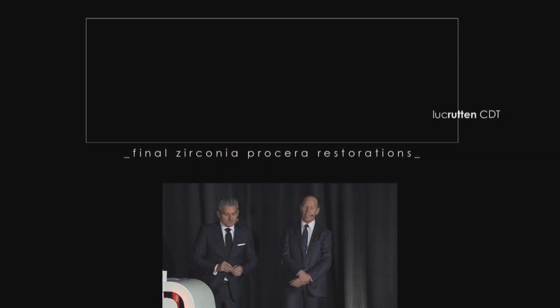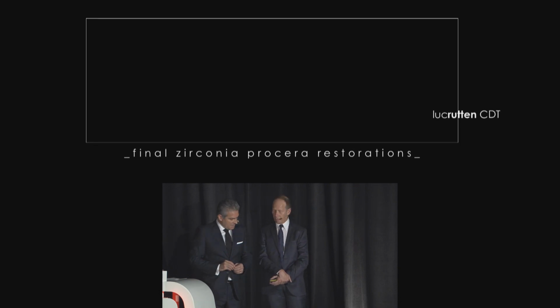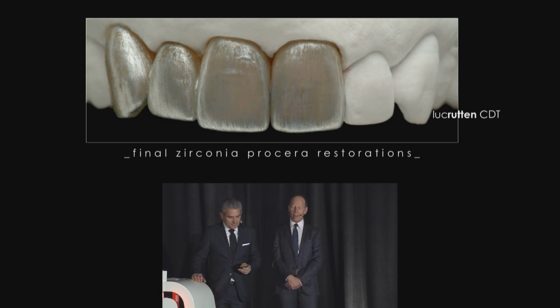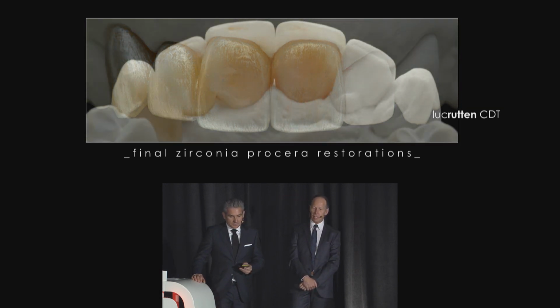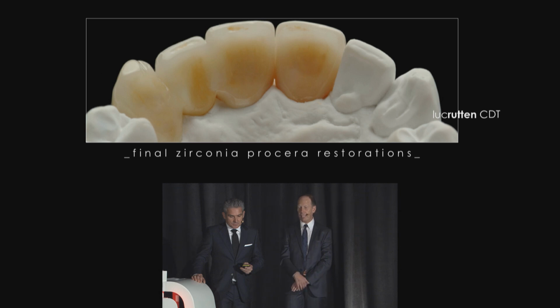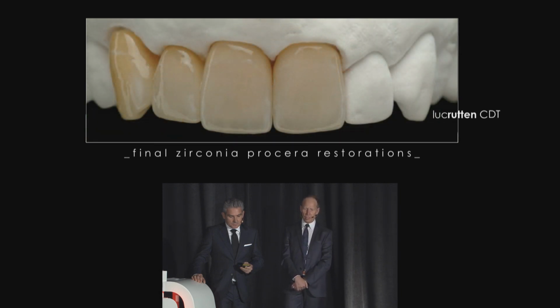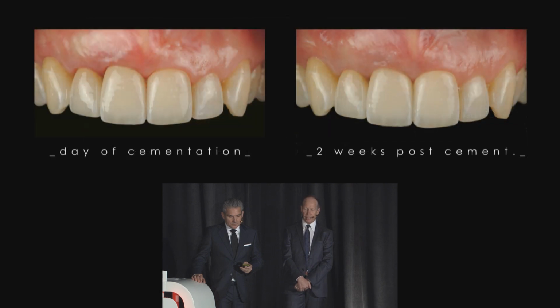And here you can see the final restoration. Sometimes we spray with silver powder to see the contour and the texture a little bit better. This is from the palatal side, and you can clearly see that the ovate pontic comes out just like a natural tooth out of the gingiva.